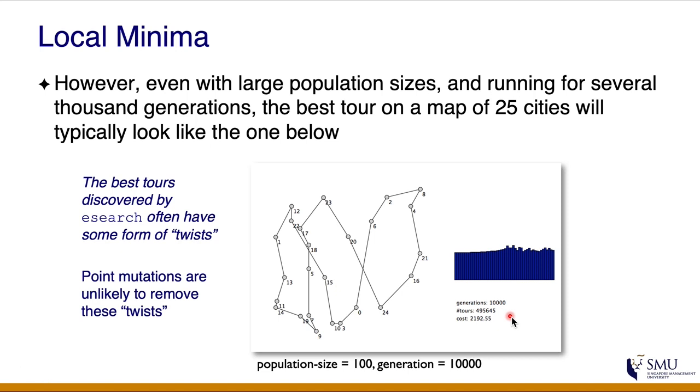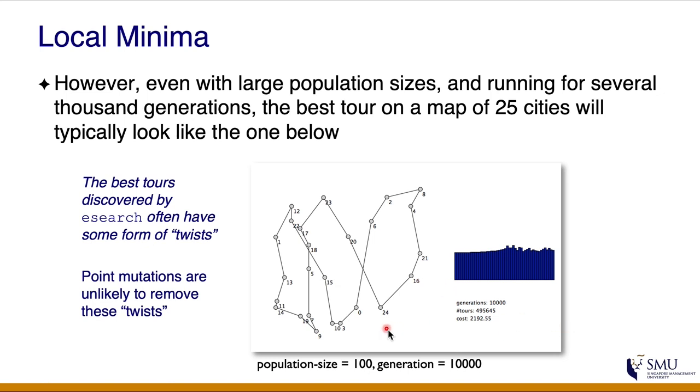So one of the issues which we already see in finding solutions for the larger map is that no matter what we do, even for the case where you have 25 cities, which by using local search you can solve very easily, the population size can increase, but the help of it is limited, right?